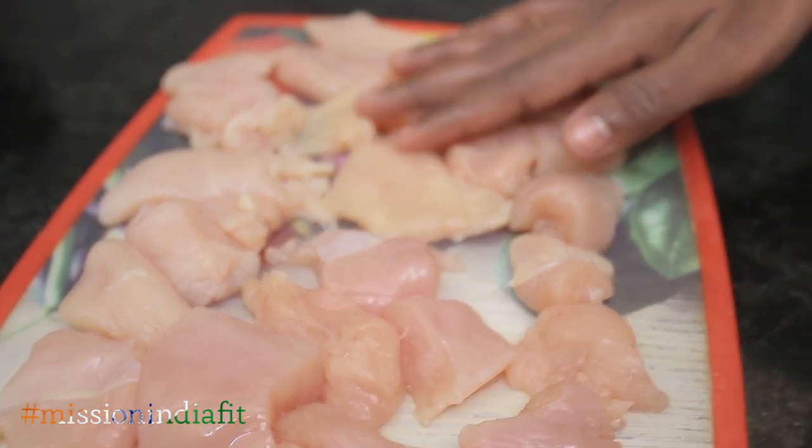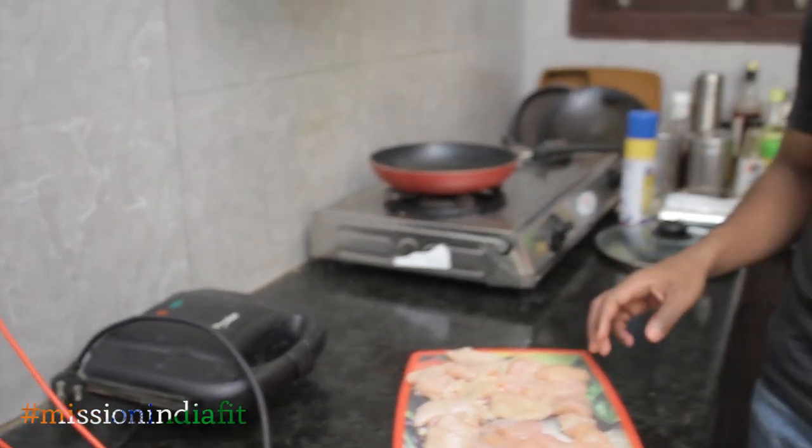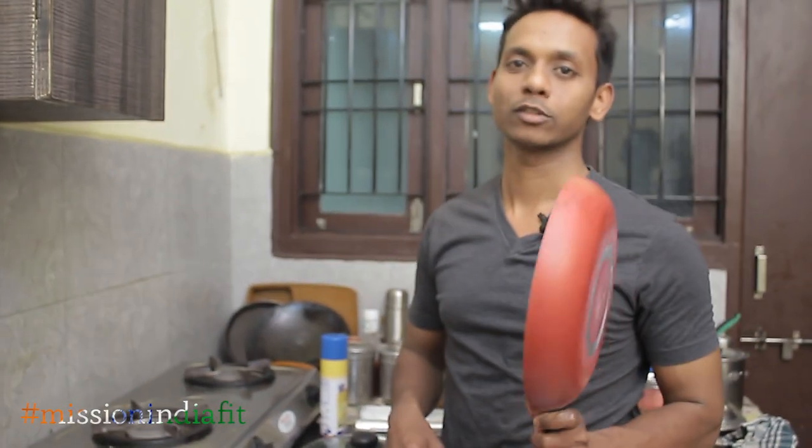We will prepare this like a sandwich grill. We will grill it using a sandwich griller or a nonstick pan with a little oil. I will show two processes. We will do marination with a couple of spices: a little bit of salt, black pepper, salt, chili sauce. You can use lemon, green chili, and red chili sauce. You can add other spices too.